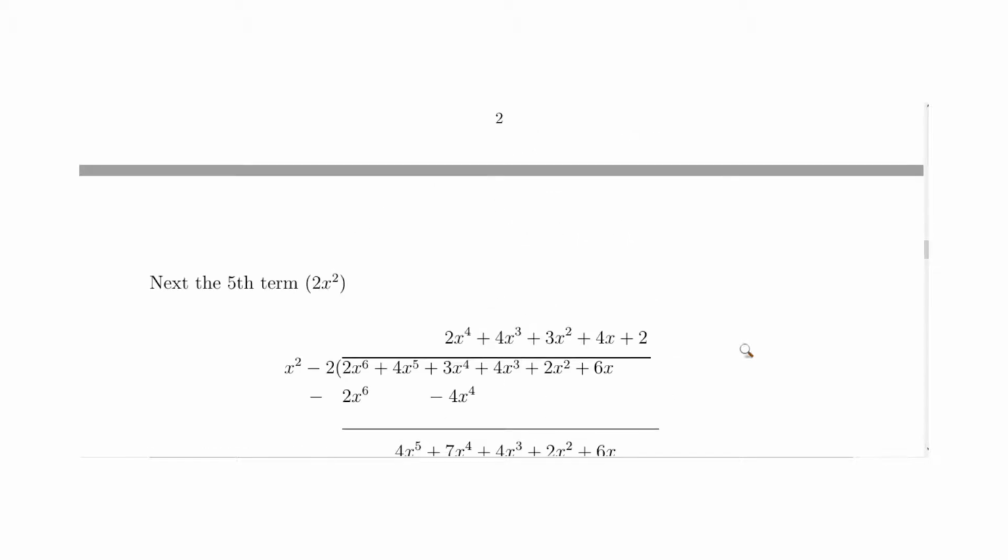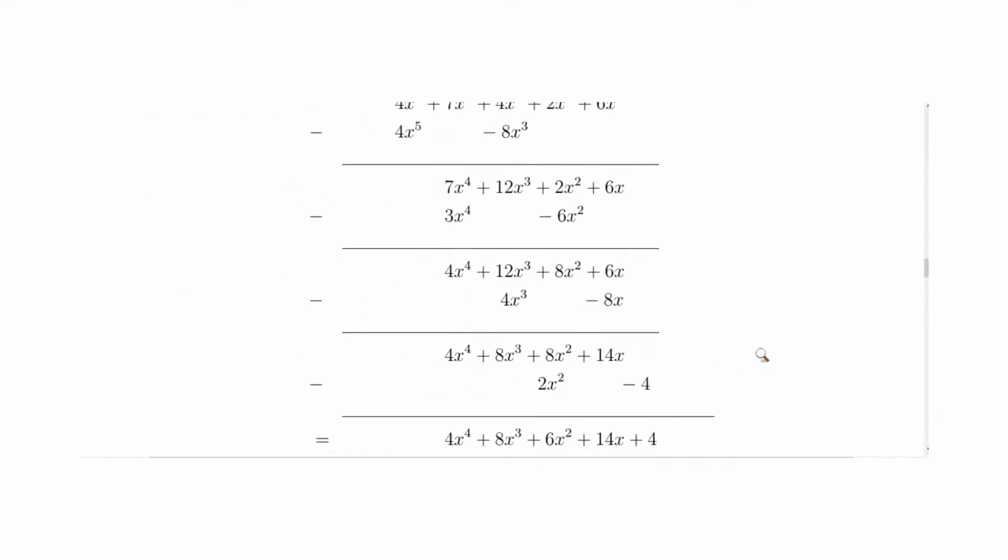Okay, so now we move to the fifth term, which is 2x squared. So just to show you how we get to this one, 2x squared divided by x squared just gives us 2. And we don't have any units in here at all, so just single integers. So I've just left that on the right hand side there on its own. So the plus 2 goes there. And then the plus 2 will then get distributed with the x squared and the minus 2. So then on the bottom of our remainder, 2x squared, 2 times minus 2 is minus 4. So we'll have a 2x squared and minus 4 to subtract again.